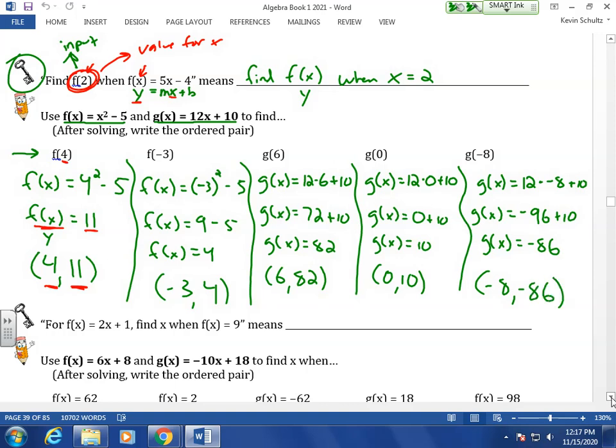So really look at the relationship here, right? When it says g of 6, that's our x. That's what we plugged in for x. And the result that we got, that 82, was our y value here. It goes back to that y equals mx plus b, which, if you haven't used that before, we will get there shortly, but that's where this comes from. But g of something or h of something or f of something, that gives you the x value to plug in.